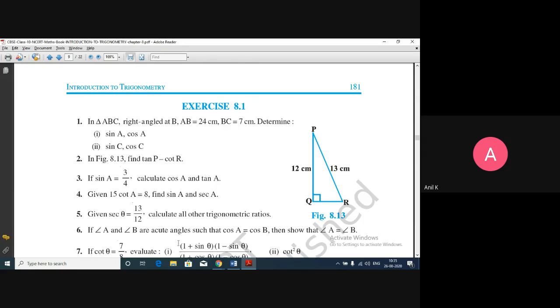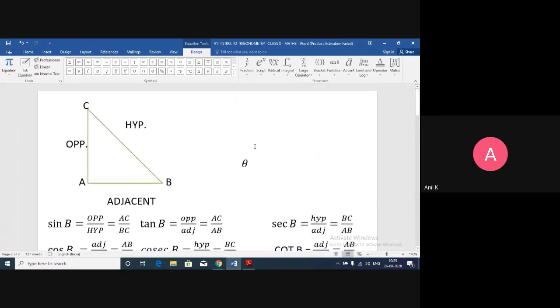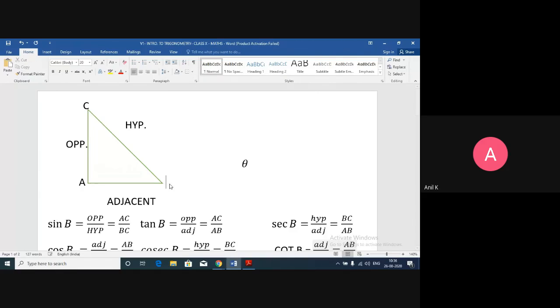What do you mean by these questions? For example, if I take this diagram, A here, B here. This is the diagram of the given question, a right angle triangle with right angle at B. You have to find sine A, cos A. When I take A, this is my opposite that I already discussed. This will be adjacent and this will be opposite. So sine A, cos A values I'll find out.